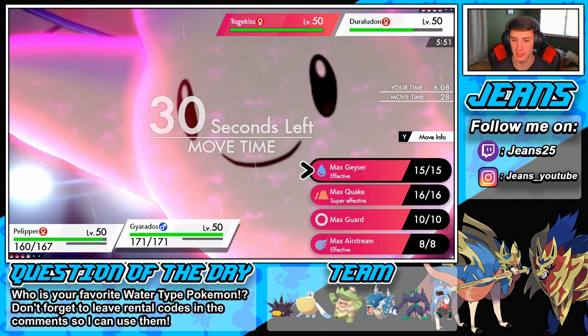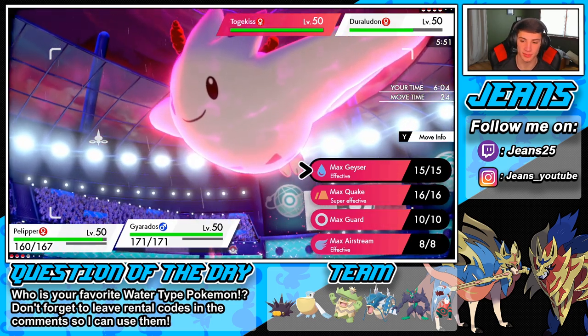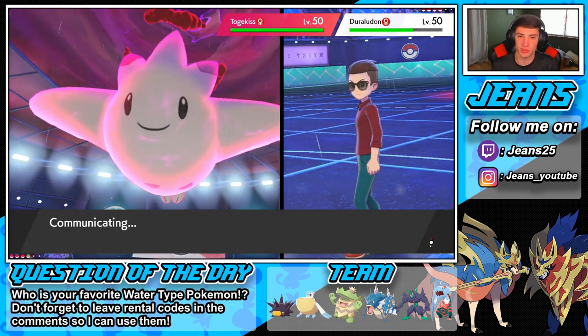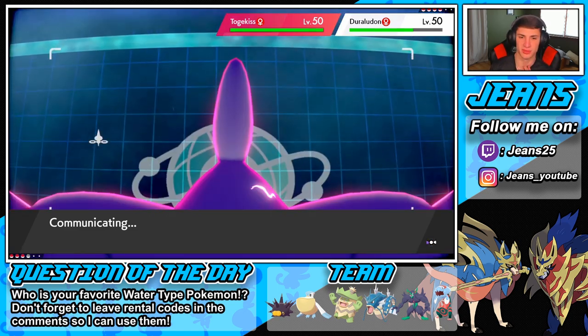Then we could D-Max, and I could just go for a Max Geyser. Or I can start boosting our speed. What do I really want to do here? That's the real question. I mean, Lightning's not going to really do too much. I feel like he's going to come across this way. So I'm going to go after this Tokus. I really want to do some damage on this Tokus right here. I feel like he might Max Guard.